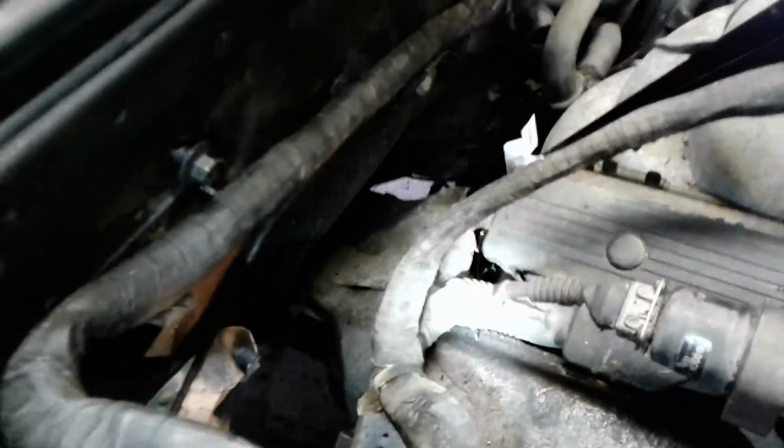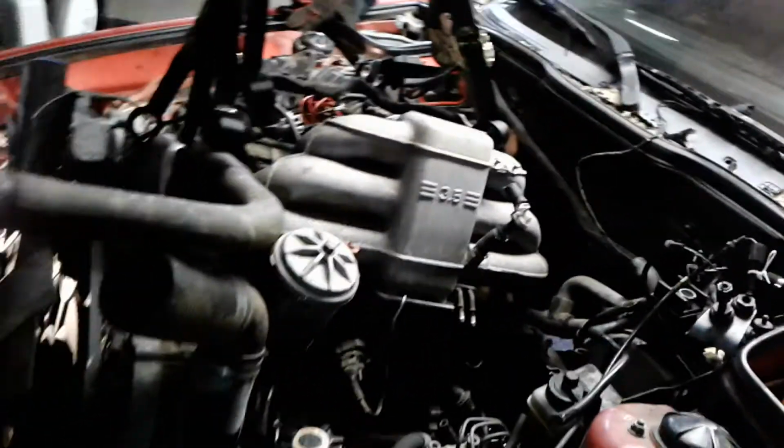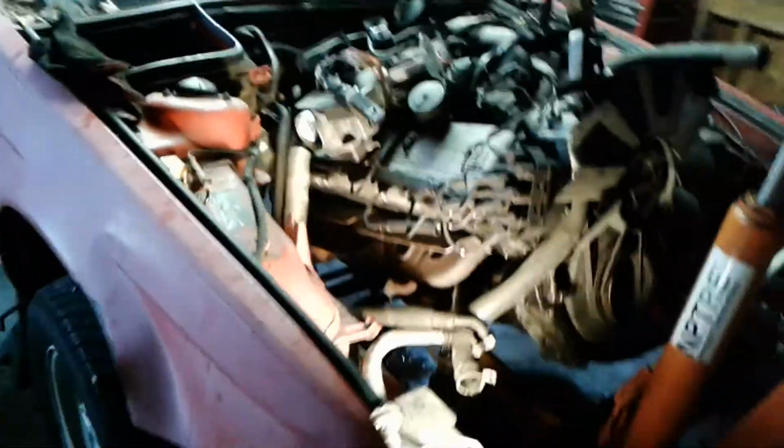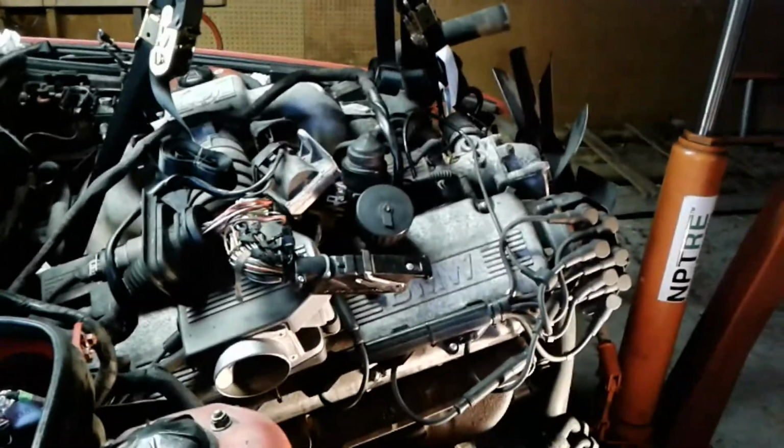Looks like we're gonna have enough room behind the tunnel to get that transmission out along with the engine. A couple more pumps and I should be able to clear the oil pan. Actually, the oil pan looks like it's already clear, so should be ready to go. Just gonna have to ease it out back. A little bit hard to see, and try to set up the camera so you can see the actual engine going out, but looks like we're in business here.